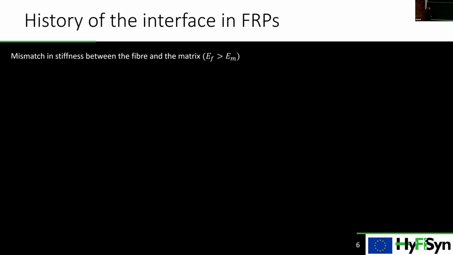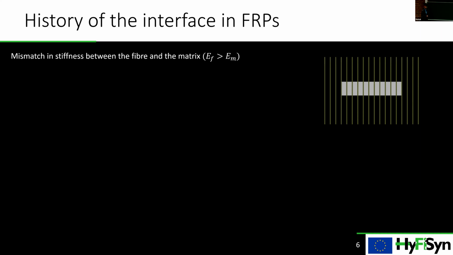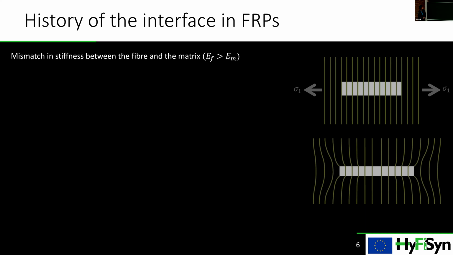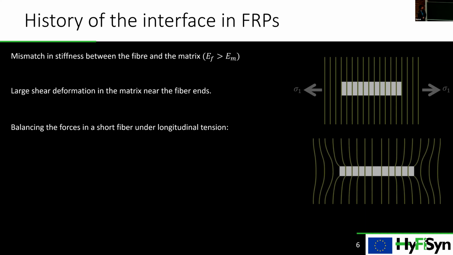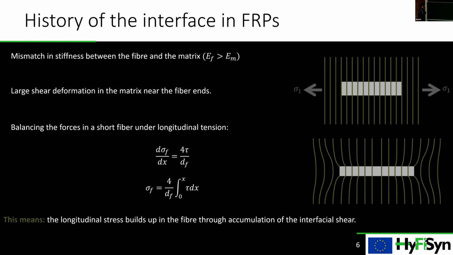As you know, there is this huge mismatch between the elastic modulus of fiber and the matrix. So if we imagine a short fiber embedded in a matrix, and if we apply stress to both ends and strain it, we will see that something is happening. We can see that there is a larger shear deformation in the fiber ends. And if we use the force balance, we will end up with this equation. I don't want to go into details, but bear in mind that we can solve this equation for the stress in the fiber. But what is the physical meaning of this equation?